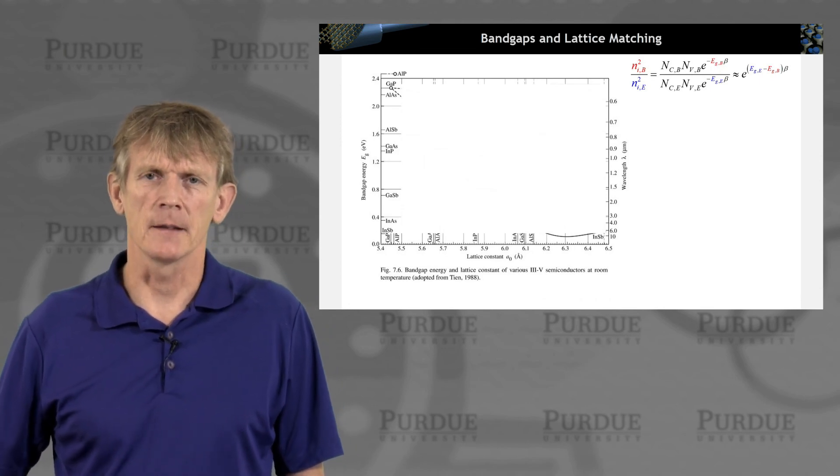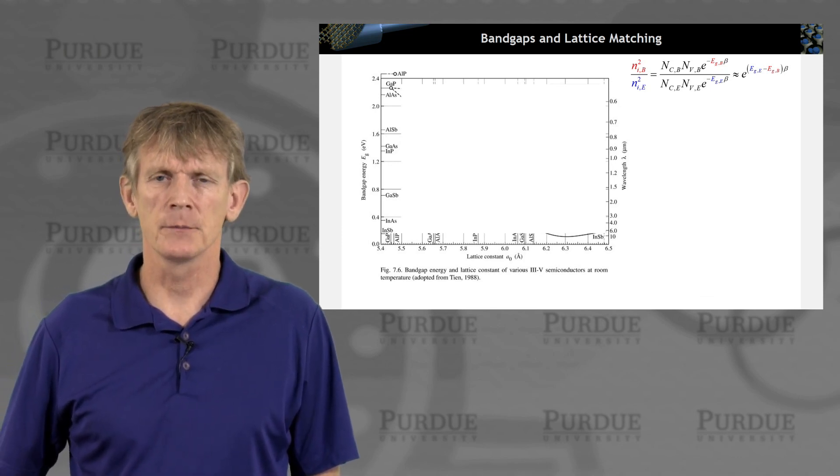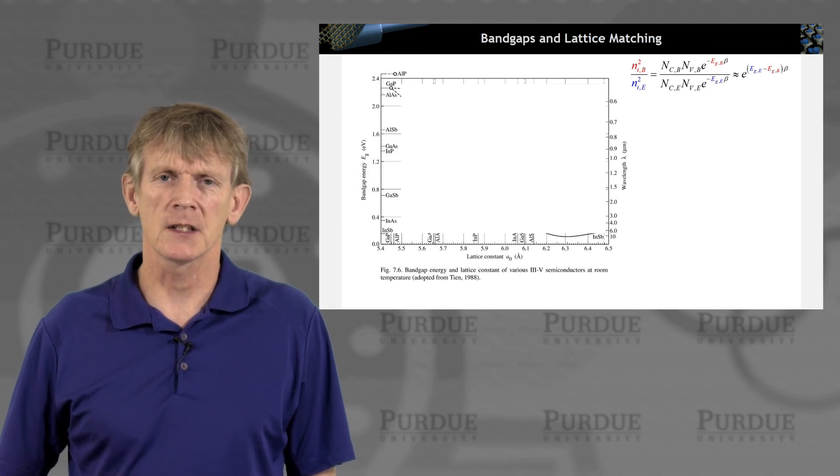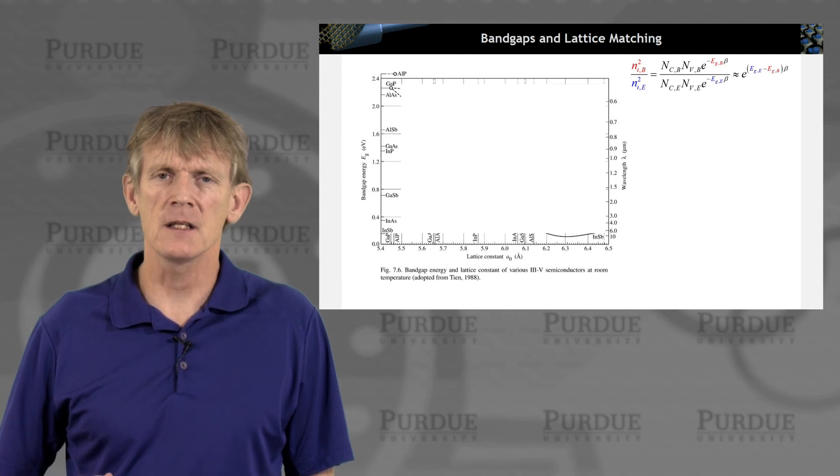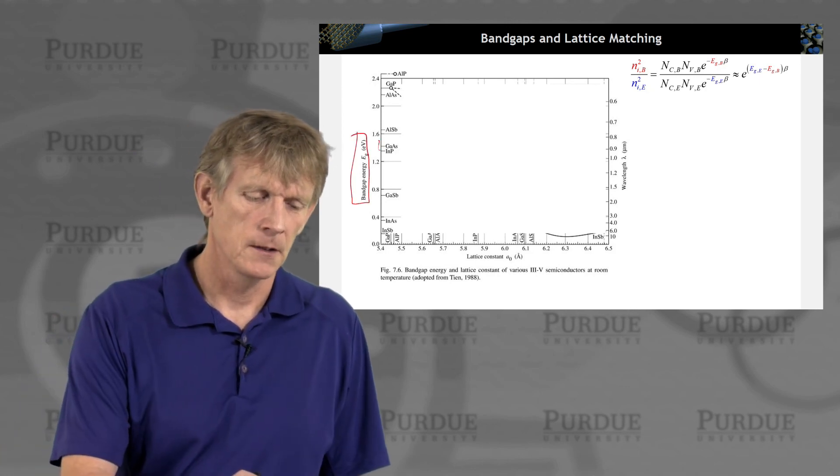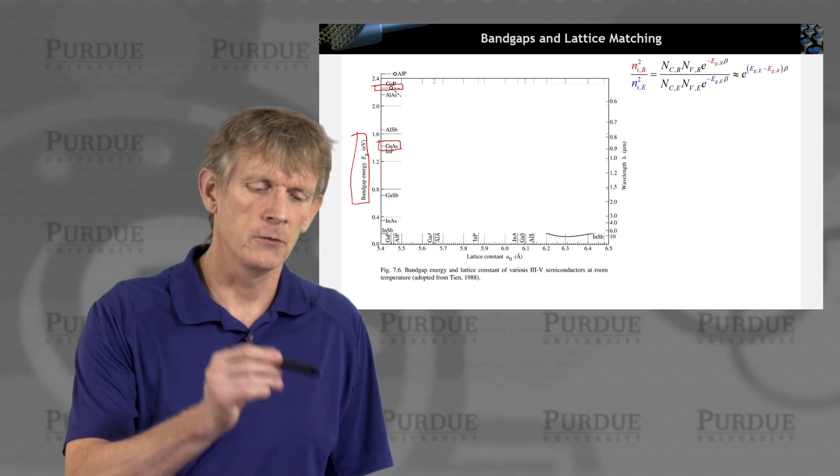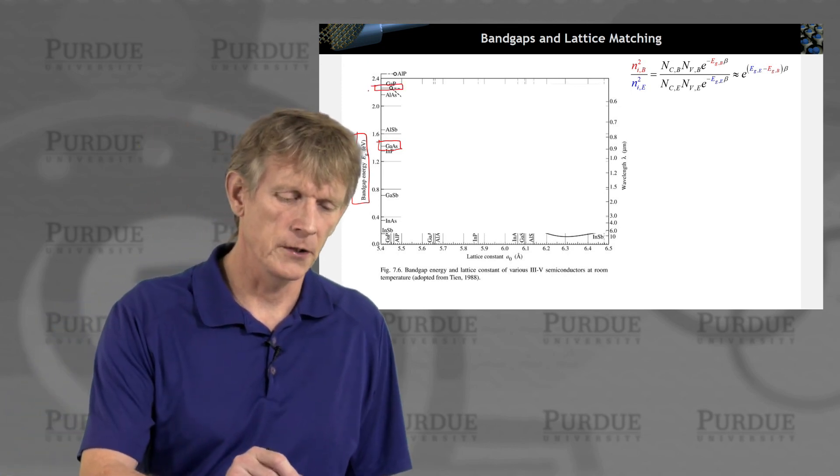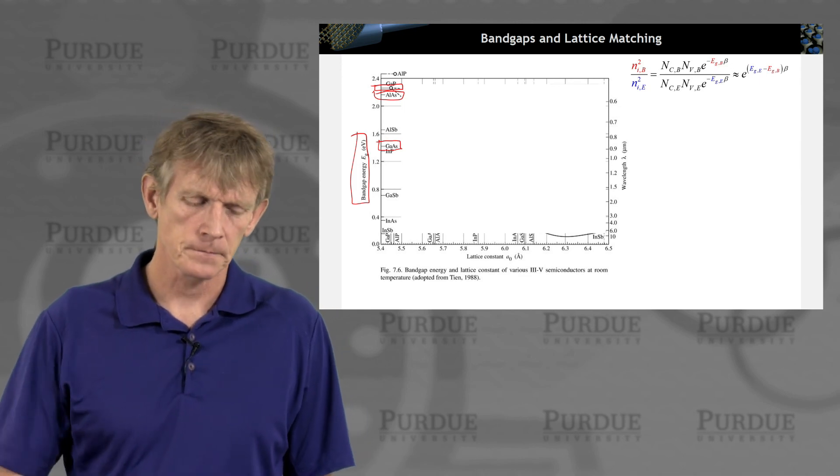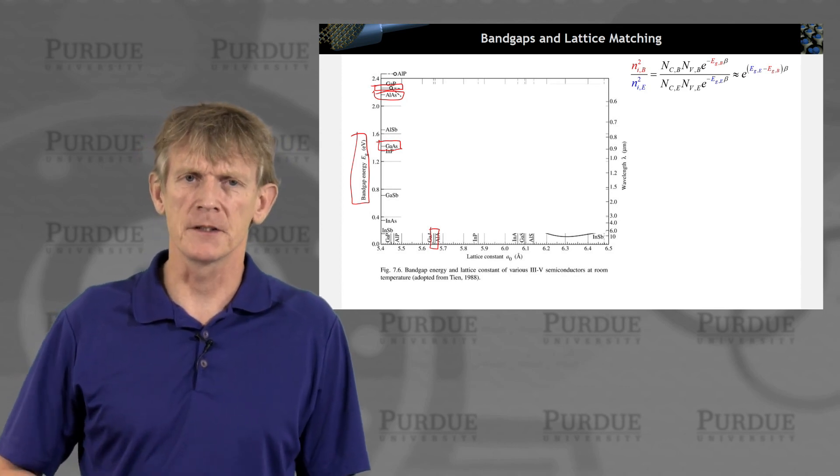All right. Now, how do you get different band gaps? And how do you choose what materials you want to deal with? Here's a chart. And I blacked out the middle to explain the coordinates a little bit better. We have talked about 3-5 semiconductors. We talked about 2-6 semiconductors and silicon. And each of these have their own band gaps. And the band gap is for these different materials charted here. So you see, for example, gallium arsenide has a band gap of 1.4 ballpark. And maybe you have a band gap here of pure aluminum arsenide up here, that's about 2.2. And these materials have specific lattice constants as well. So here, gallium arsenide and aluminum arsenide have the same lattice constants. So those could be grown on top of each other very nicely.